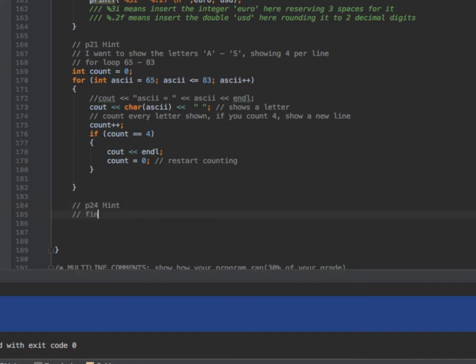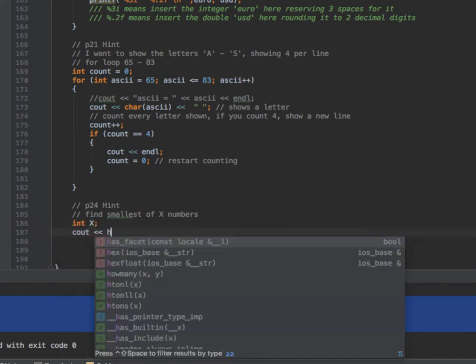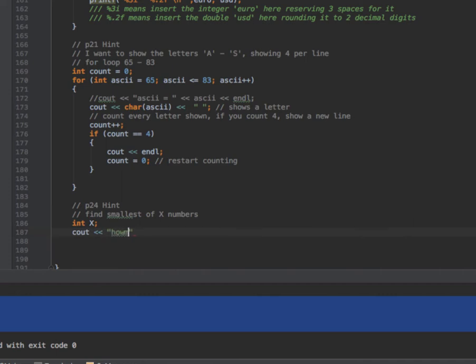So find the smallest of X numbers. int X is the user's decision: how many numbers would you like to enter?